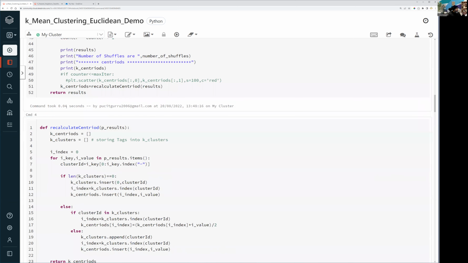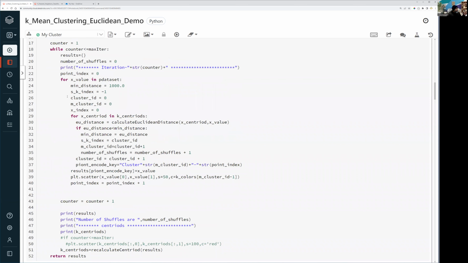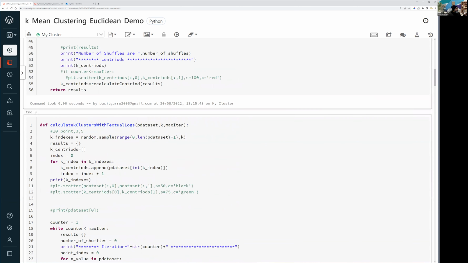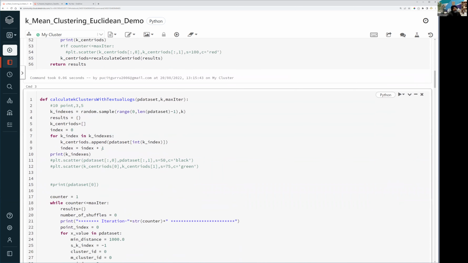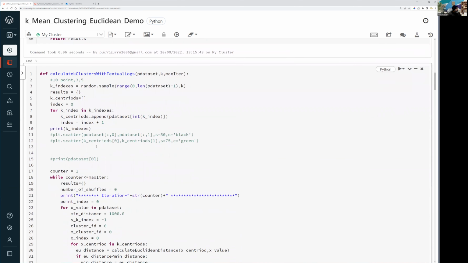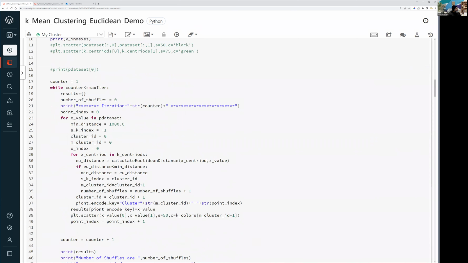Now I'm going to show you where I'm calling it, because the new function is multi-dimensional. And by the way, this function works with 2 to n dimensions, so you don't need to change anything. That's something you need to keep in mind. You can see I'm passing my centroid point and the point which I'm getting from the data set to my new function, calculate Euclidean distance, and whatever value comes back, I'm storing into EU distance.